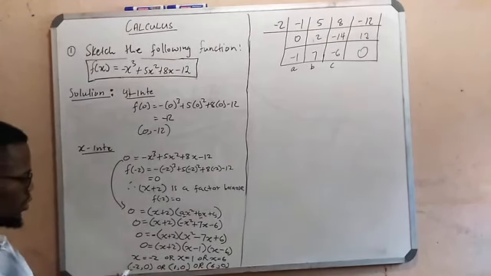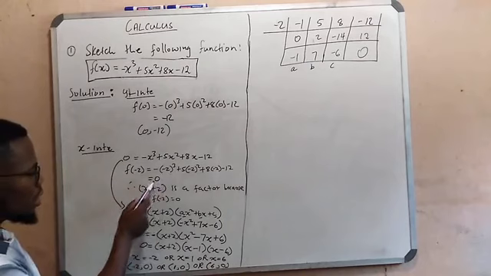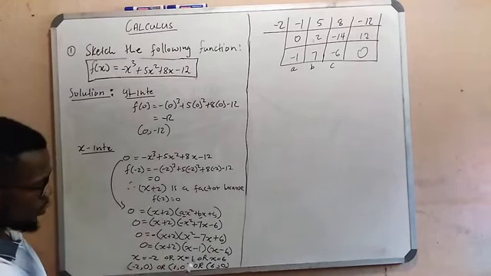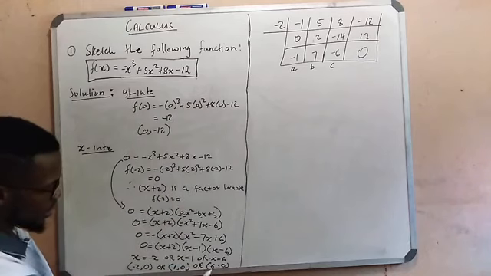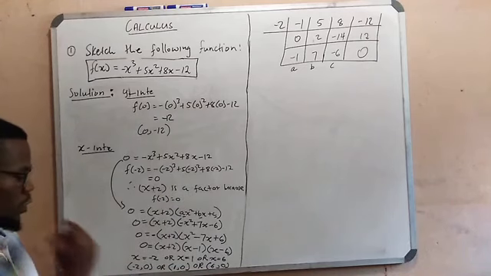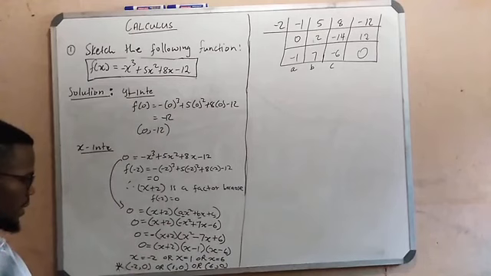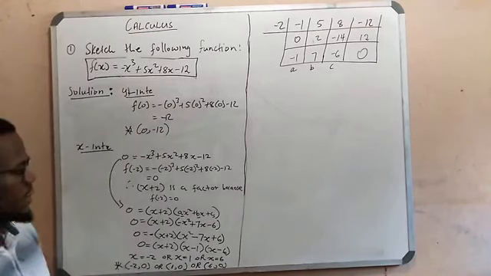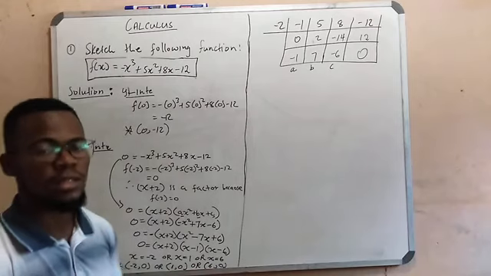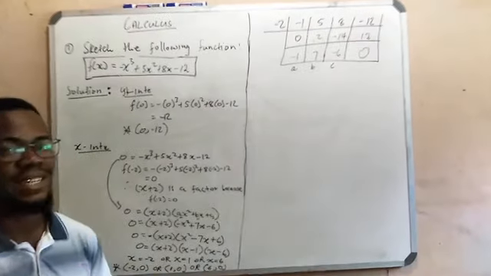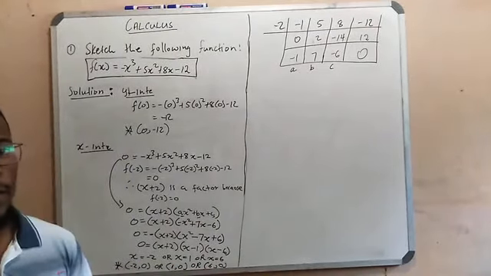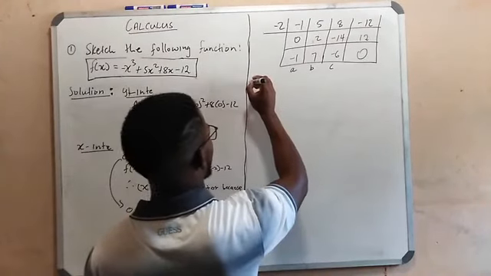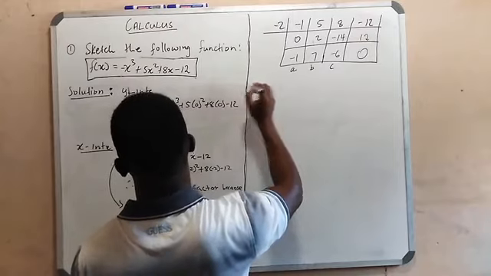It simply means when you take out negative 2 and substitute it there, you get 0. When you substitute positive 1 into this function, you get 0. When you substitute positive 6 into this function, you get 0. So these are our x-intercepts. Where is our y-intercept? This is our y-intercept. What is left now is to find the stationary points or the turning points now.